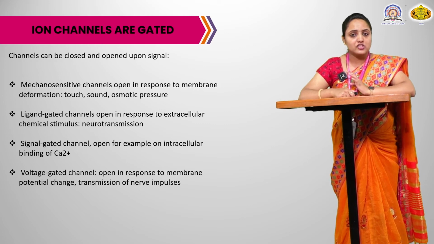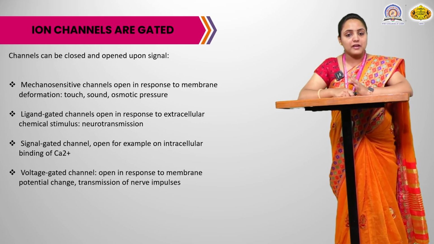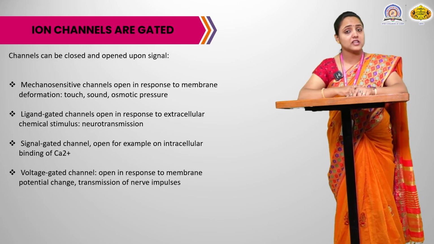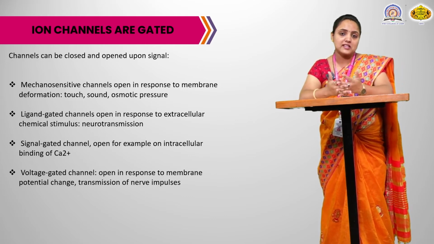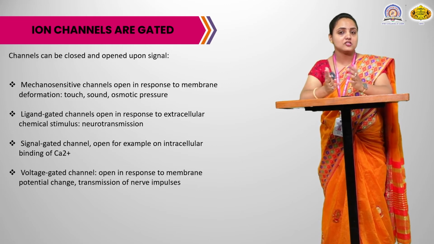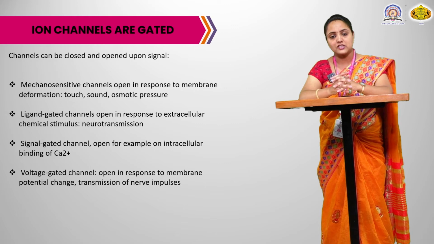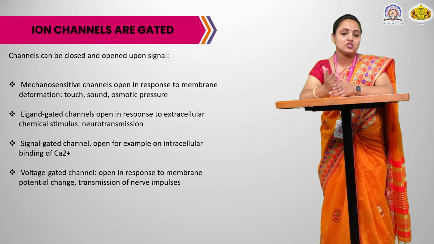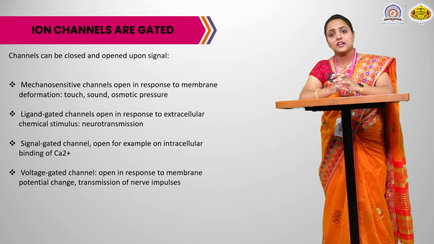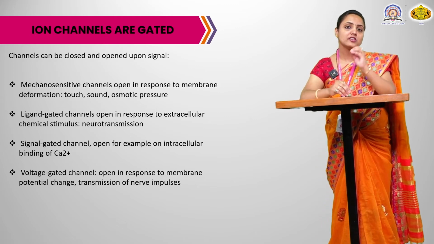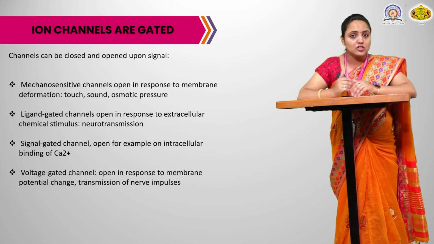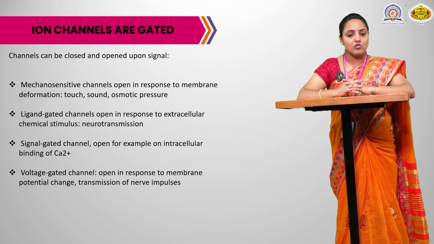So gated channels, which have an opening and closing mechanism: mechanosensitive channels open in response to touch, sound, osmotic pressure, for example in your skin, your ear. When there is physical or mechanical touch or sound, at that time these channels open and the molecules are transported inside. Ligand gated channels respond to an extracellular chemical stimulus and are present on the neurons, on the cell body. These types of ion channels are doing the neurotransmission. And the last one is the voltage.